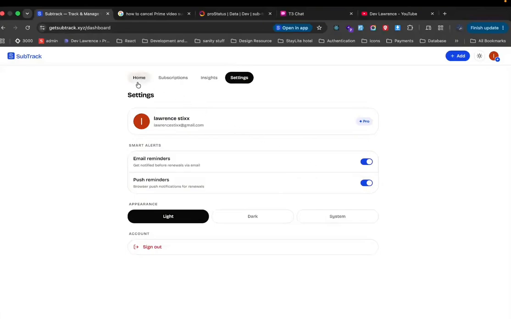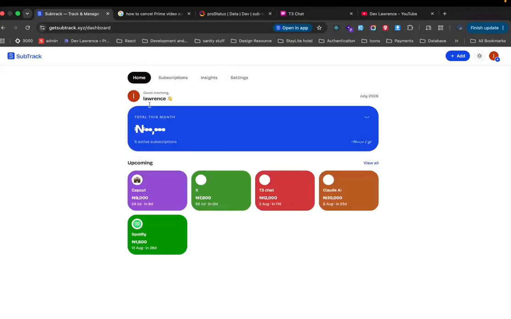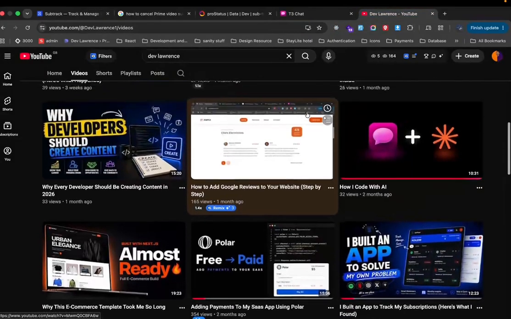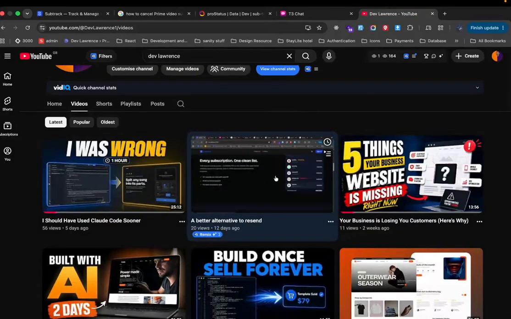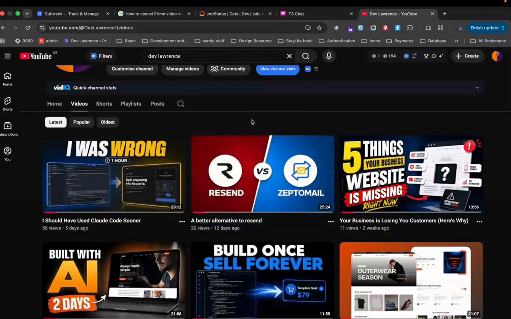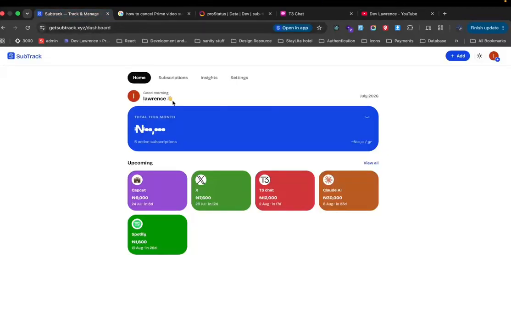Before I get charged, I get a push notification and I also get a reminder via email as well. And I did a video on how the whole email setup works using ZeptoMail, so you can watch that video to get a better understanding of how you can add an email service to your application.